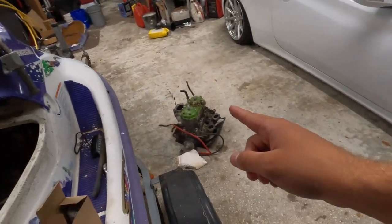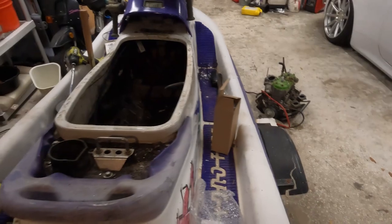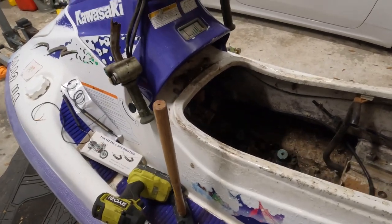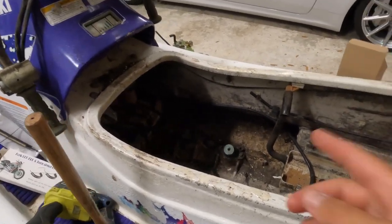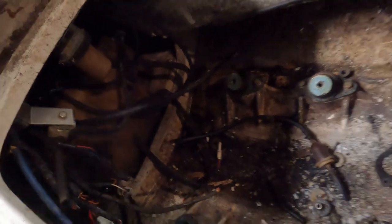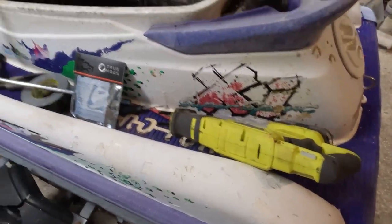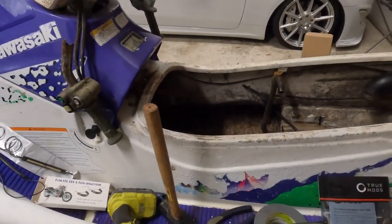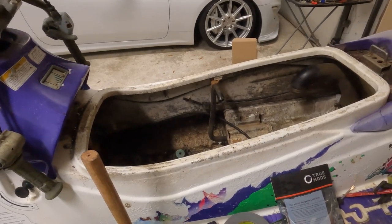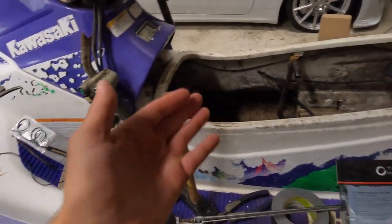I don't know if this is going to be the end of it or if I'm just going to keep going. I still gotta pull those motor mounts — I'll probably do that off camera. I still gotta pull out some of the wiring and then the gas tank. But it's getting lighter — I can finally pick up the back end without a problem. If the video continues then I have more, if not we'll see what happens. This project is definitely a lot more than I thought it was going to be, but it's going to be good in the end.